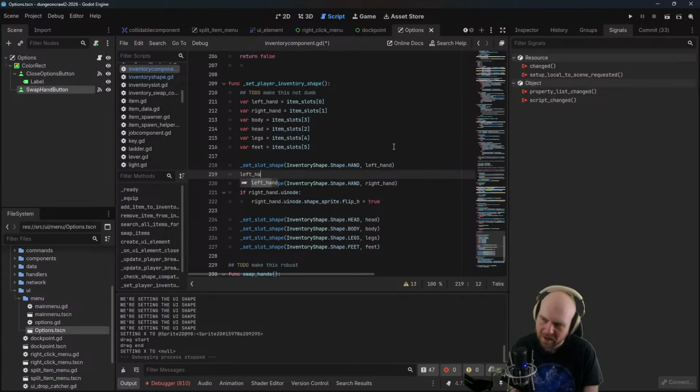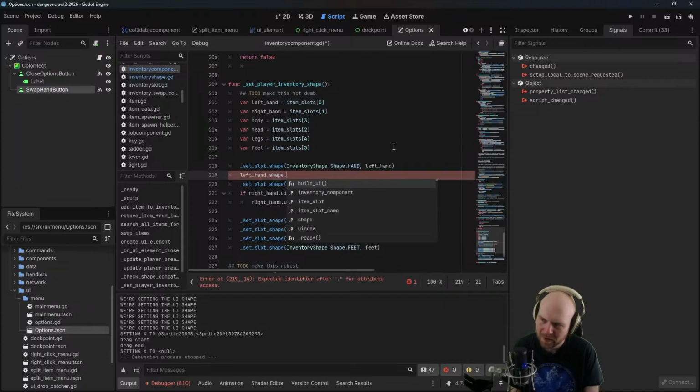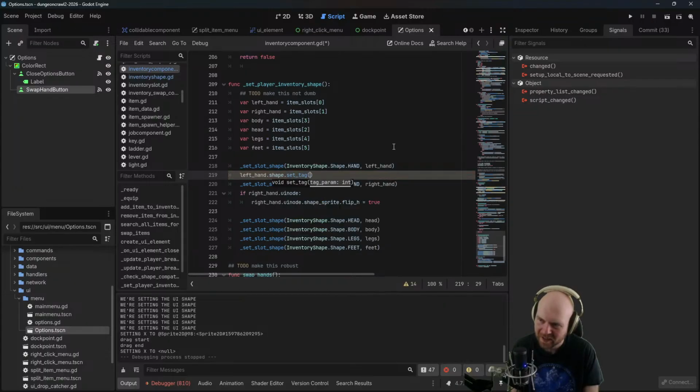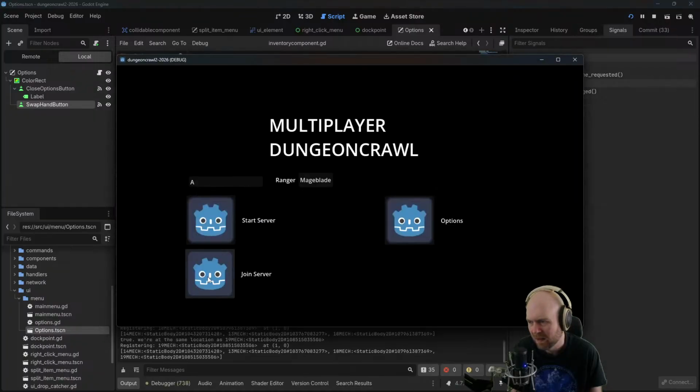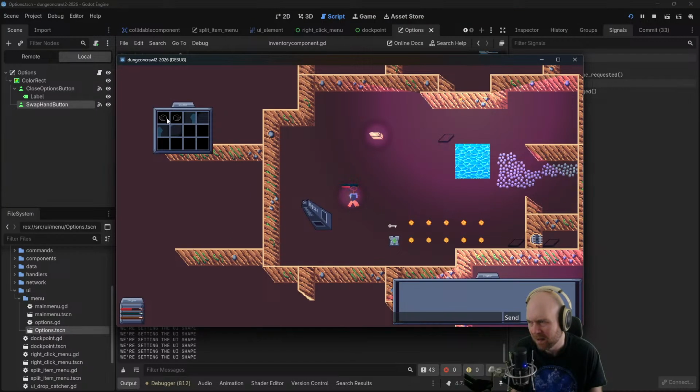Left hand dot slot shape dot set tag inventory shape dot tags dot magical. Uh-oh.